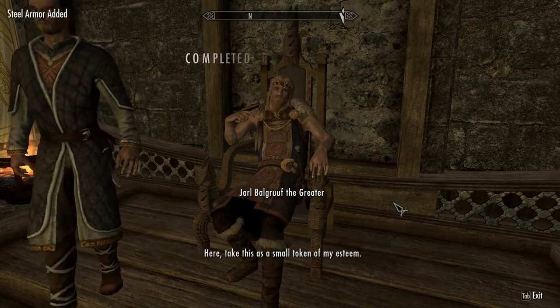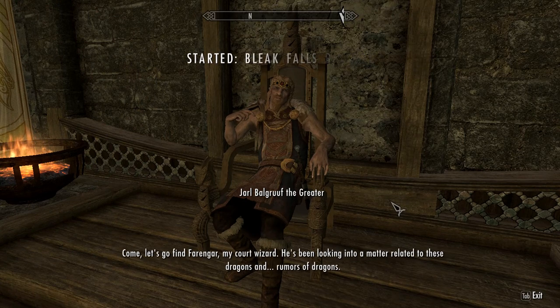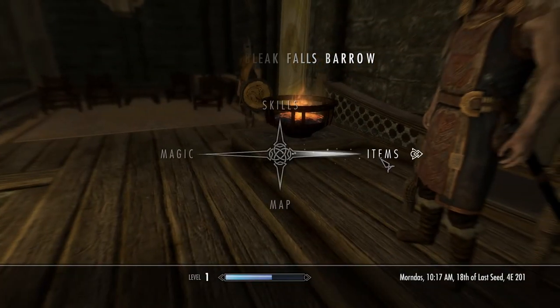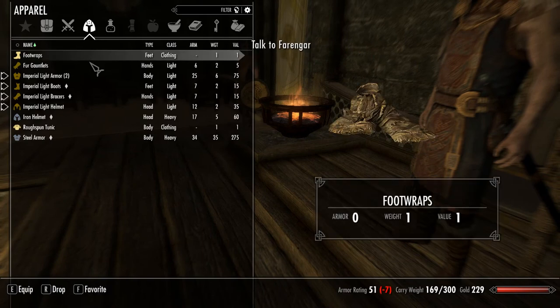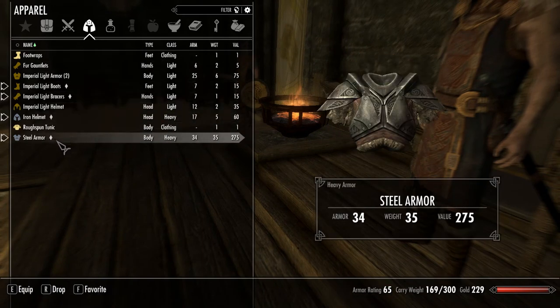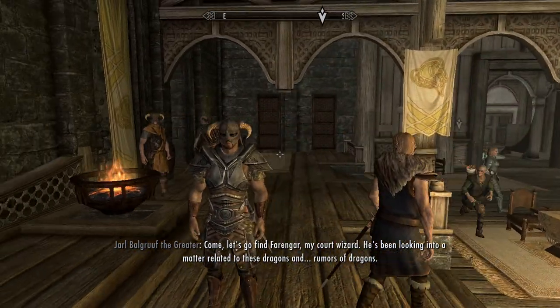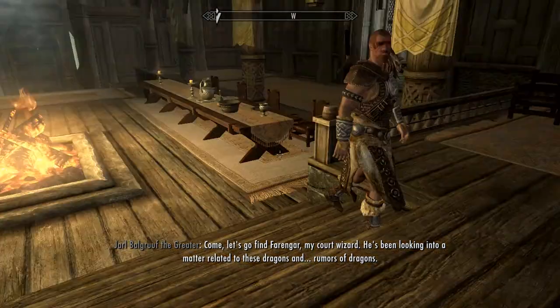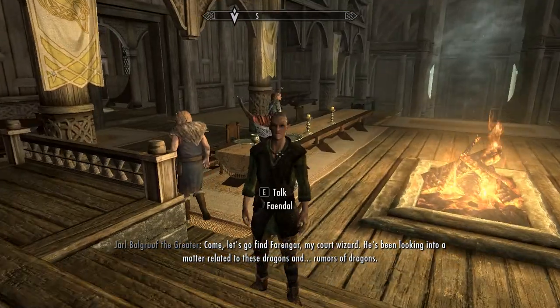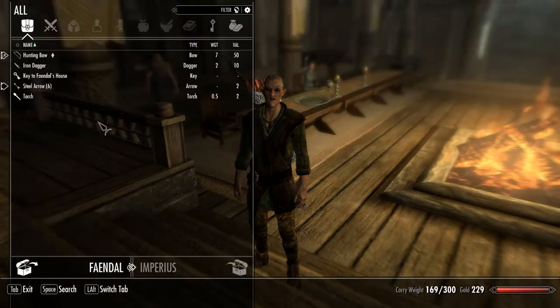Well, here. Take this as a... Come, let's go find Farengar, my court wizard. He's been looking into a matter related to rumors. Alright, so now I can equip this stuff. I'm looking good. I look poggers. Yeah, Fendal, you're going to need new clothes. What do you want me to carry?